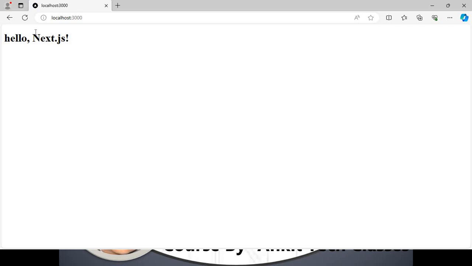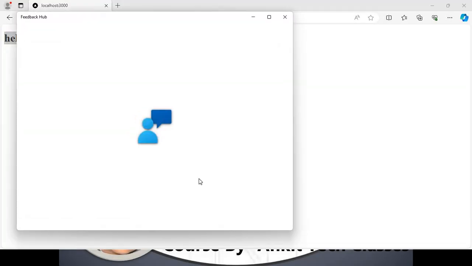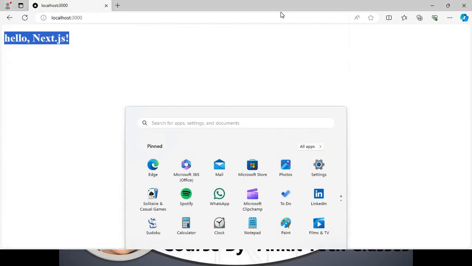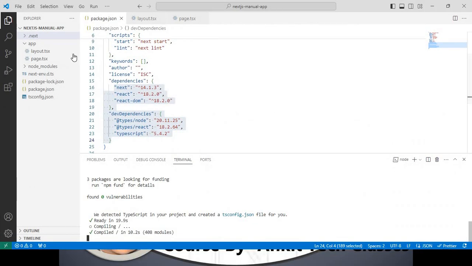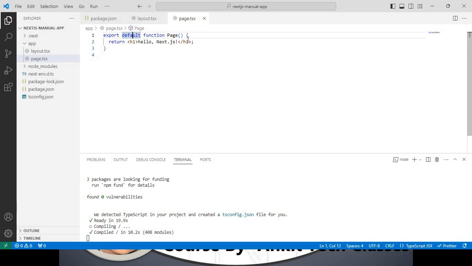So you can see it prints hello Next.js from page.tsx. You can explore the project structure as well.